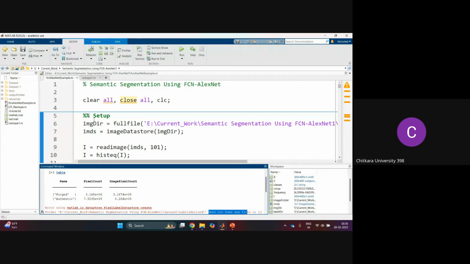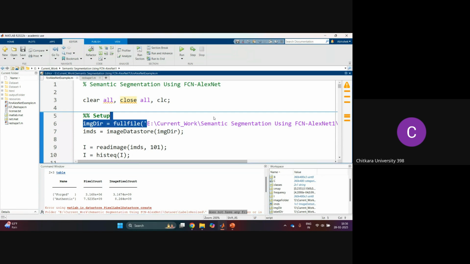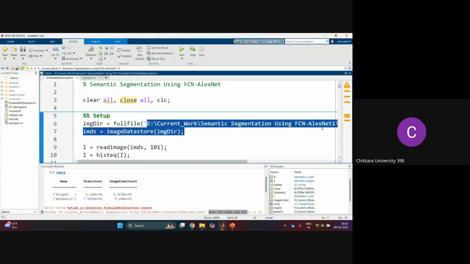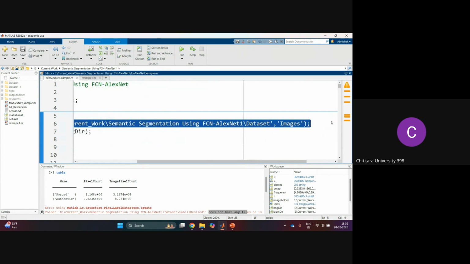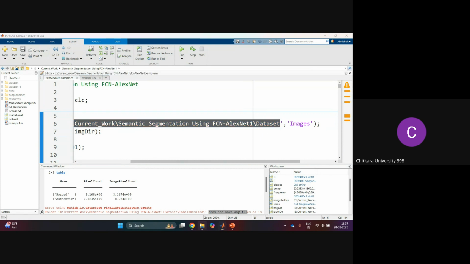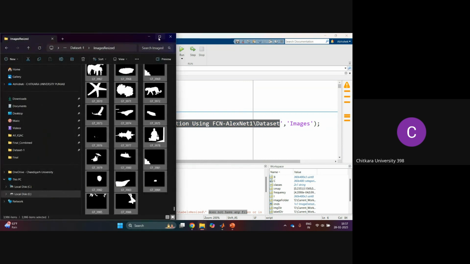So first of all, what we have to do is give the path of the folder where your data set is available. Right here you can see this is the command, and this particular file location is where I have stored my data set.